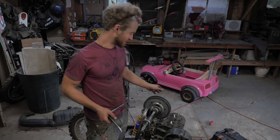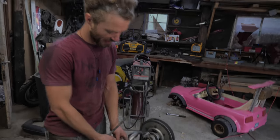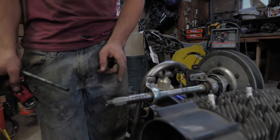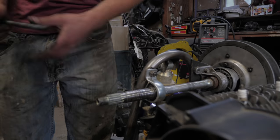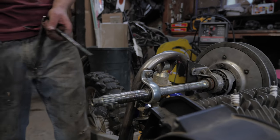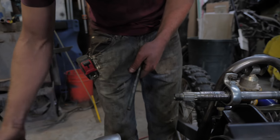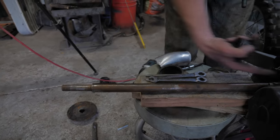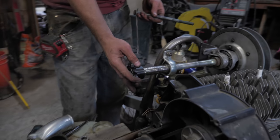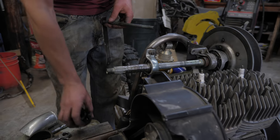I had a bunch of shenanigans to get this all to work. I had to shorten the shaft by about 4 inches and figure out how to fit both a carrier bearing and a sprocket on it. The sprocket, we're going with this 1-inch keyed sprocket, which we'll also be able to use on the old Barbie car axle for the lower axle, and it'll fit perfectly on that end there. I just have to cut a keyway into it.